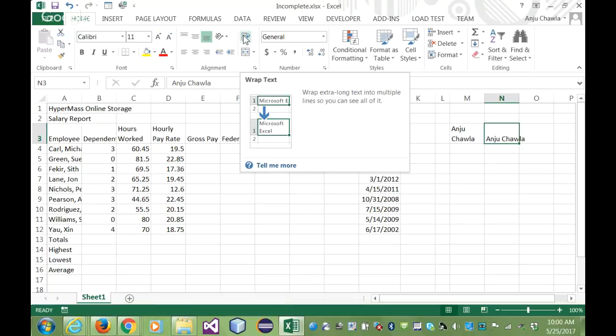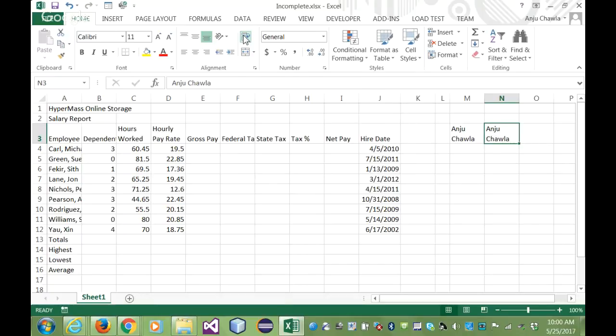But again, as I said, there are so many ways of doing the same thing. I prefer Alt Enter because I exactly know how I want to see it, right? Then I don't even bother with wrapping this at all. So it's in your hands. So therefore, I am familiar more with Alt Enter. To me, that makes more sense. Irrespective of the size, I don't have to bother at all if I'm doing an Alt Enter.